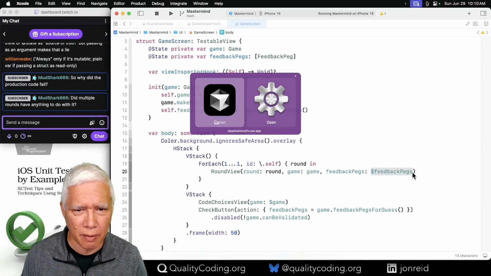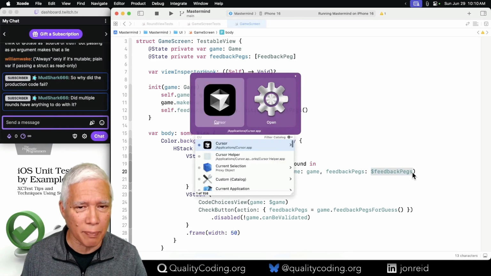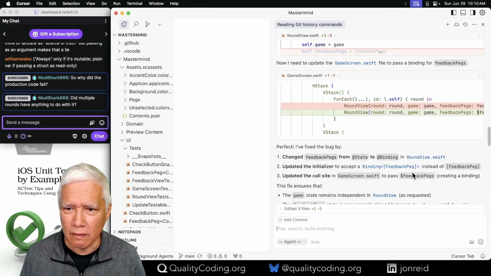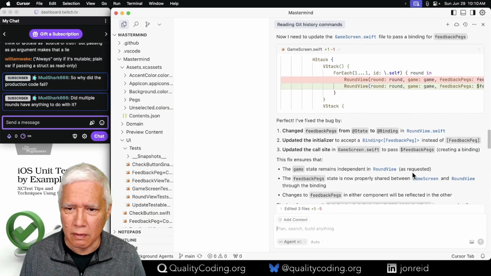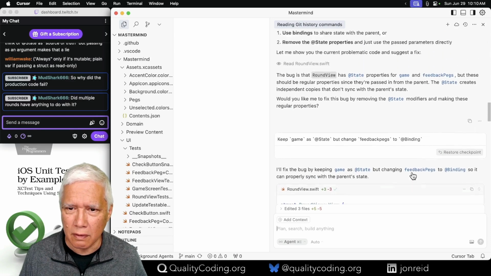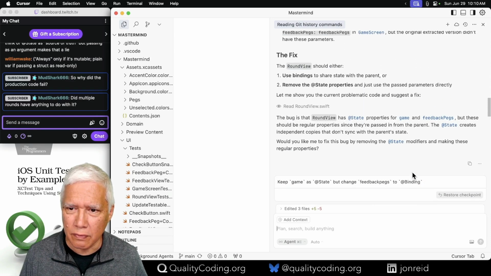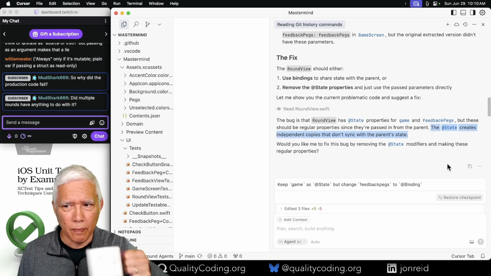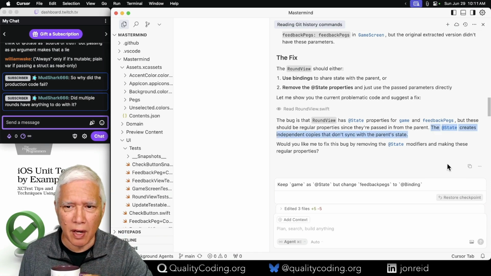What did Cursor say? I'm pretty sure it said it created another copy. Right. State creates independent copies that don't sync with the parent's state.